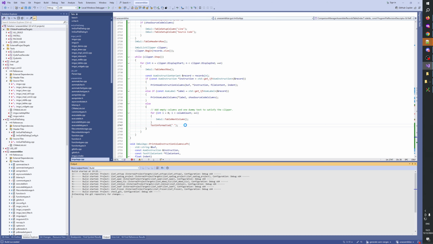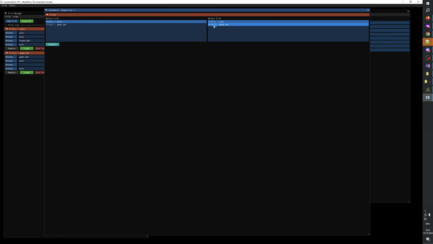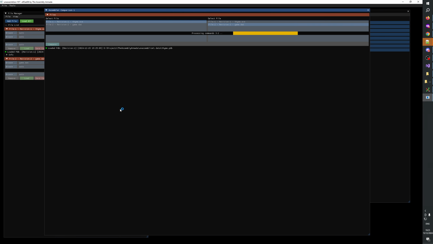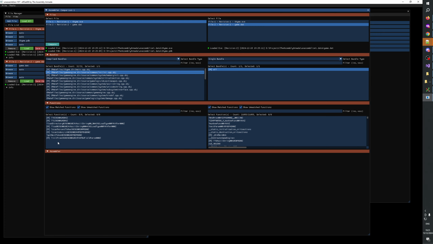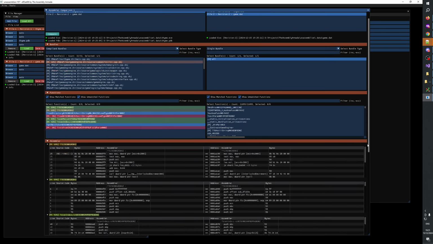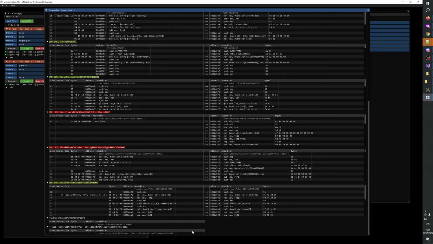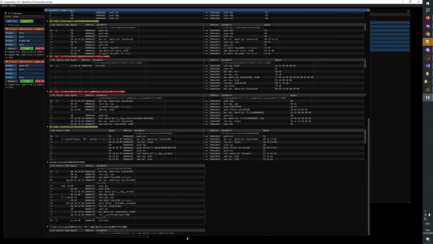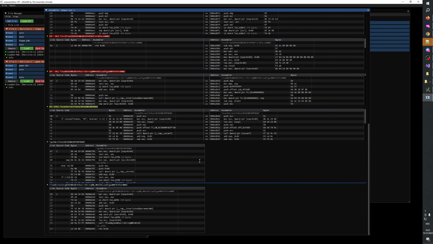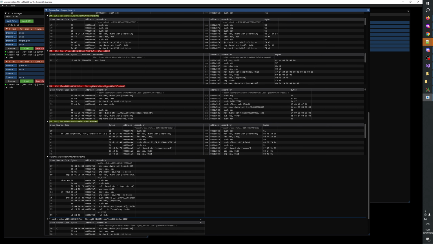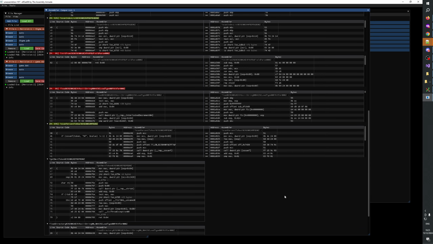Okay, well, let's see if it works to begin with. You can still make a refactoring pass. Okay, so let's see. Aha. Okay, we don't have a scroll bar.